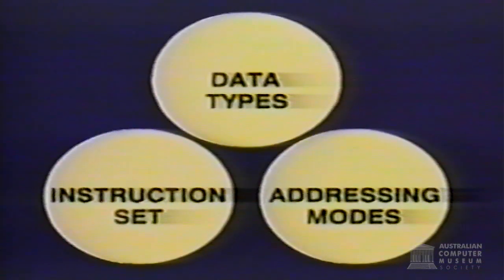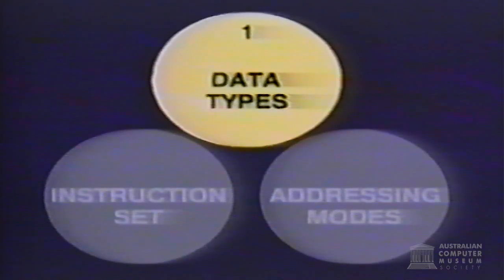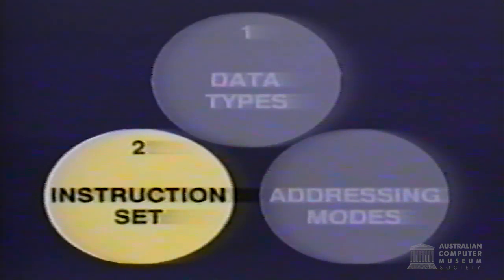In this unit, we'll concentrate on three main elements of the VAX architecture: the data types, instruction set, and addressing mode. Lesson 1 describes the data types that are operated upon by VAX instructions. The data type determines how a pattern of bits is interpreted by the CPU. Lesson 2 introduces the instruction set that's executed by the CPU. There are over 300 instructions. We won't cover them all, but we'll describe many of the more commonly used instructions.